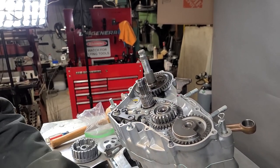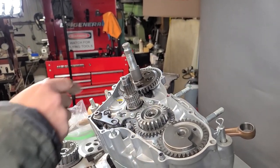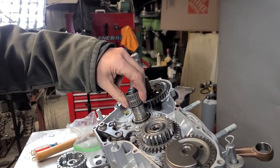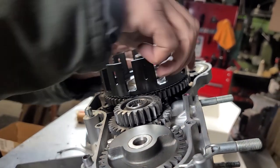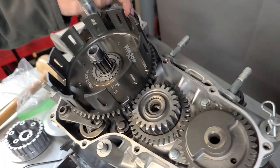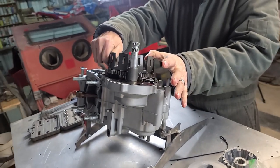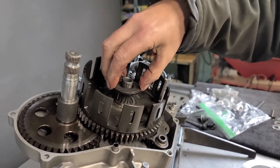Then put these two bearings on. So we're talking about the trike motors — the '85 motors had that whole component system, this is just a lot simpler, a much cleaner way to do it. When you put it down, if it doesn't feel like it wants to go all the way down, just give it a little bit of turn because it's got to align with the teeth. If it doesn't want to align completely, just a little bit of turn and it'll lock down. This washer goes in here — it can go either direction — then the inner hub.